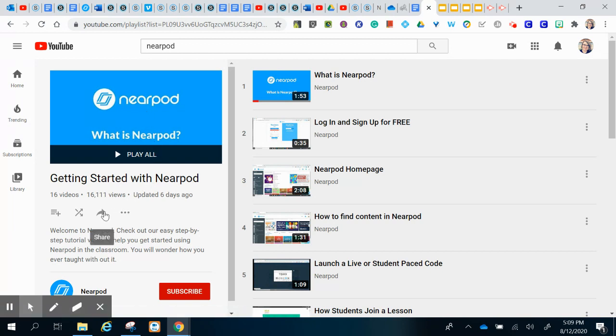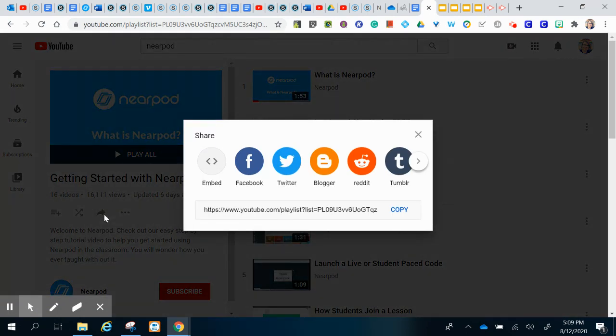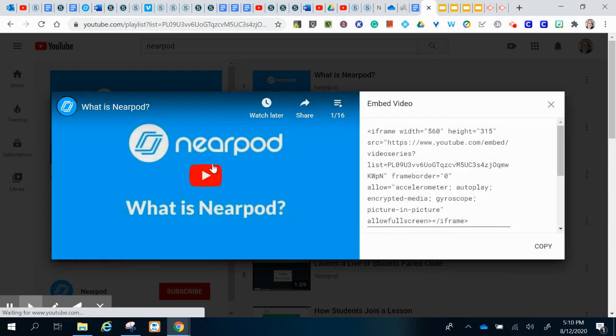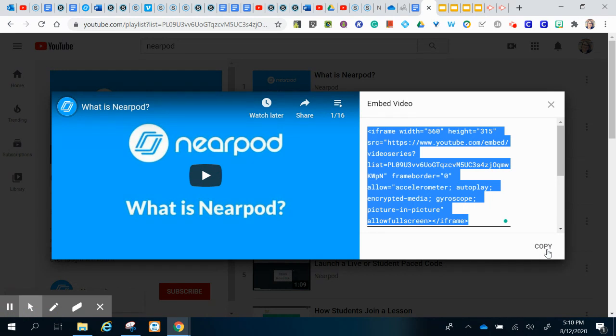And you go to share. You're always going to look for this in YouTube, the share button. That gives you all these options. And usually you come down here and just get the link, but you need to get the embed codes. Embed codes always look like this. They have two carrots right here. You click embed, and then you click copy. It will highlight all of it, and it just copied it.